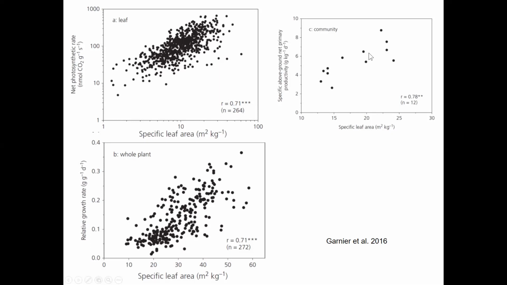And this community level on the right basically will represent the community weighted mean that we can calculate using all these traits per plot. So you can see here that these relationships are not only the same across different levels, but also that by incorporating the leaf scale, we can have more data and also capture more of the variation across the different species.